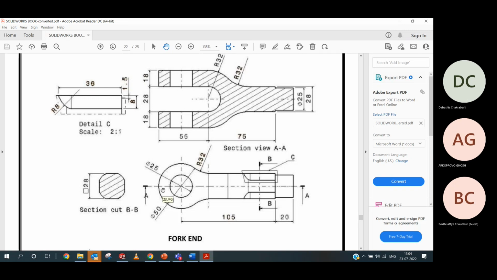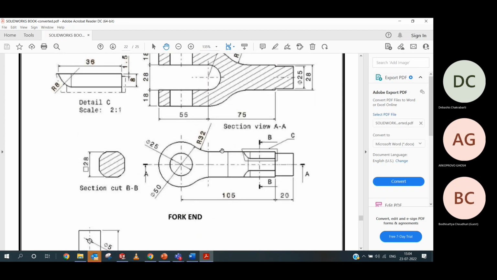So now see the design, how we can make it and how we use the intersect option over here. I just show you here. First, I make this sketch over the top plane. We have two circles over here, with diameter 50 and 25, and we have a rectangle, where the width of the rectangle is 28. See, 28 over here, 28 square. Okay.